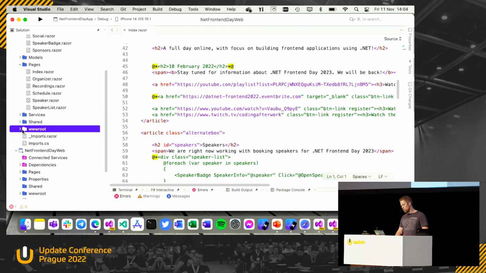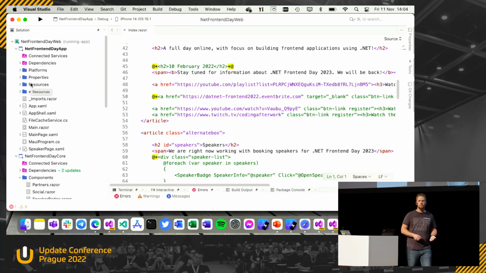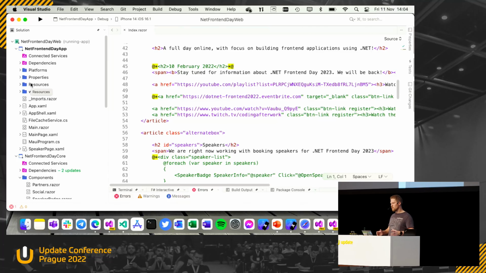And then we have also wwwroot folder here, but I prefer to have them on the platforms, because it seems to work much easier that way when they are doing the build. And also, if you have a separate CSS for the app and the web, you can also do customizations. Of course, you can have a shared base CSS, but I recommend you to at least have one that are separate for the app and the web, so you can do changes to them if you want and if you need to.